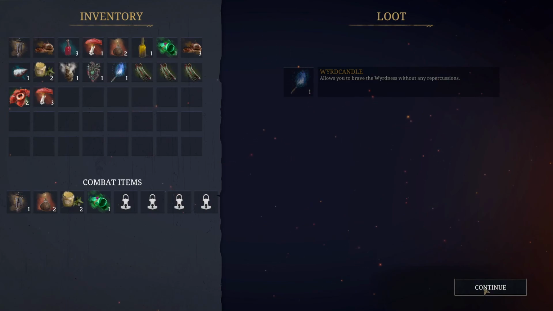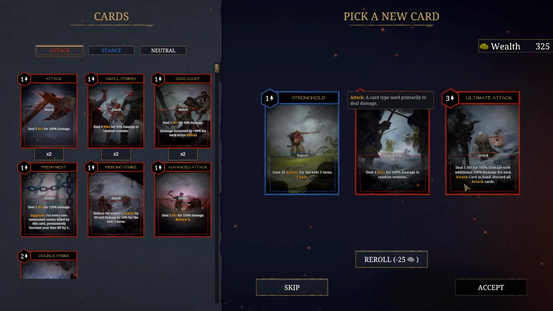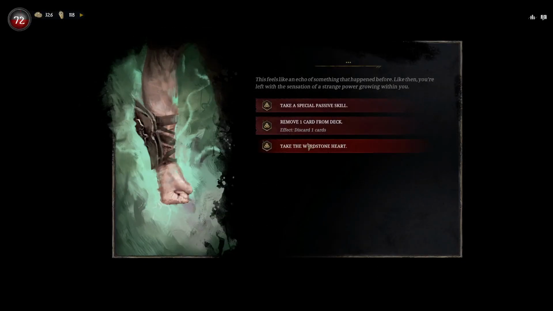Yeah, we got 1 weird candle. Not exactly enough, but... What do we got here? Gain 10 armor for the next 3 turns. Deal 4 hits to random enemies. Deal 1 hit for 100% damage with additional 100% for each attack card in your hand. Discard all attack cards. I mean, it's pretty good, but again, we don't want more attack cards. I think we've discovered that we have too many cards. This feels like an echo of something that... Oh, we're taking the heart.